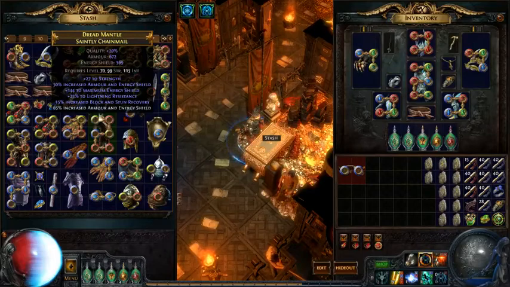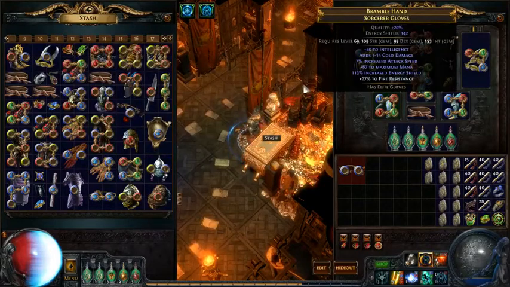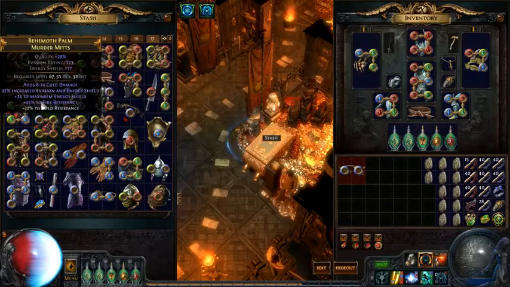So, I also replaced my gloves. This is a pair of sorcerer gloves. It's got good shields. It just has that percentage shield mod. It's got 40 int, attack speed, and mana. I put the fire resist on to keep my resist up. The gear it replaced was this pair of gloves right here.